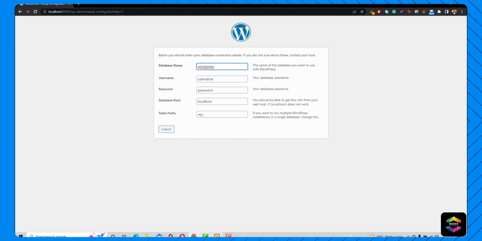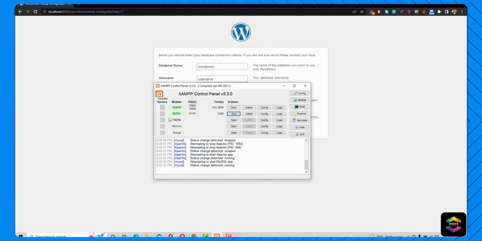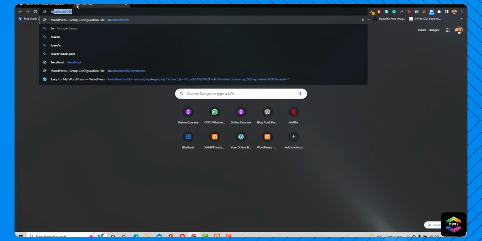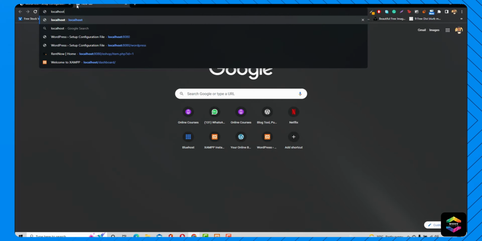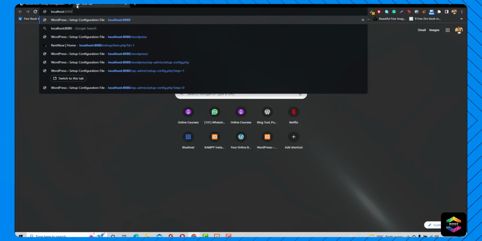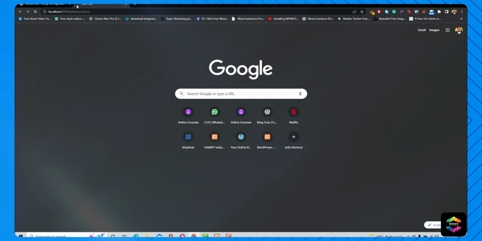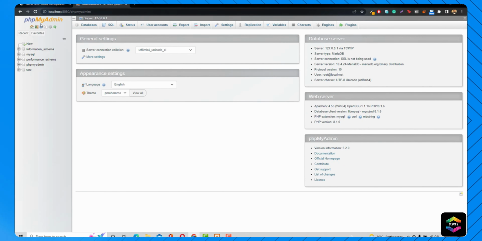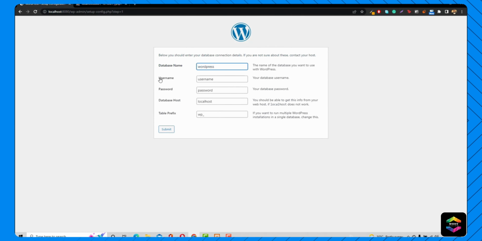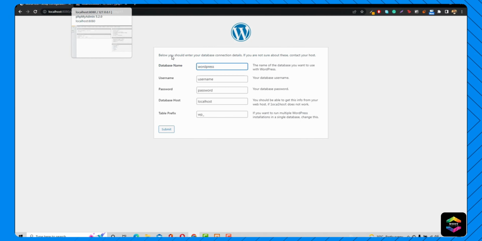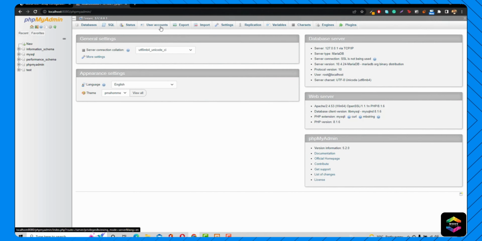So for that, make sure that in your XAMPP you have your MySQL started, and if it is started, now you need to go to localhost, and if you changed your port, right here :8080/phpmyadmin, and now you have to hit enter, and this is going to take you to the phpMyAdmin or the database page. Now what we have to do is to create a user account inside the phpMyAdmin so that we can enter it over here. So let's just go to the phpMyAdmin.